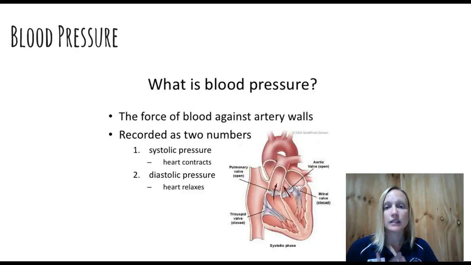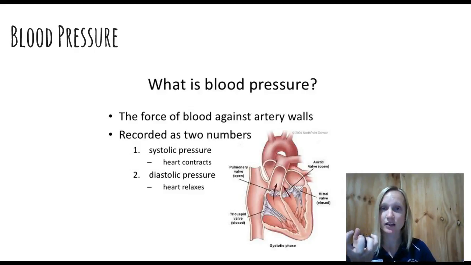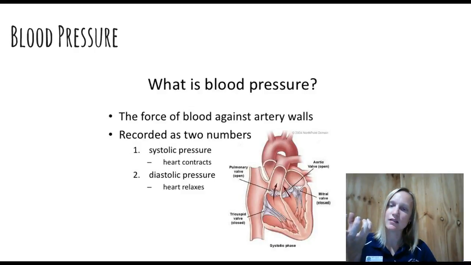So systolic pressure is the pressure that is measured when the chambers of the heart contract, and that's when they're full of blood. So there's a lot of pressure there. So you imagine a balloon full of air or a balloon full of water or whatever, and you press on the outside of that, or even if the balloon's full of sand, pressing on the outside, it's a lot of pressure.